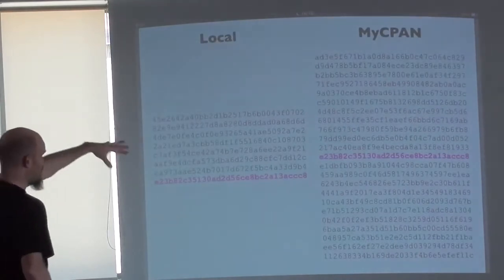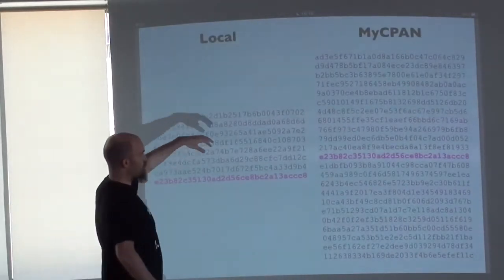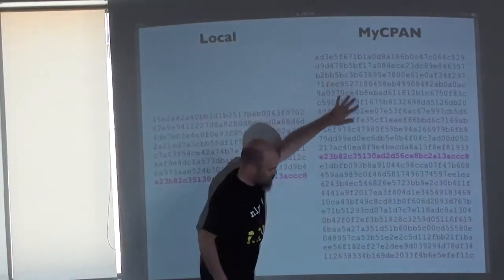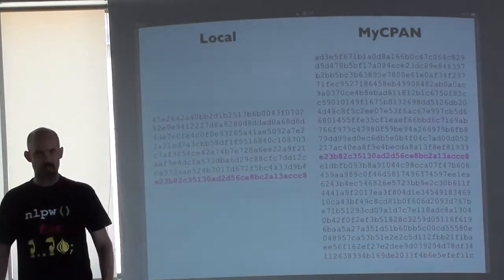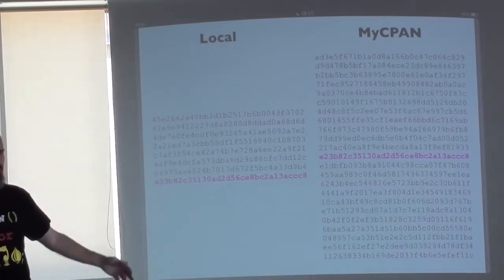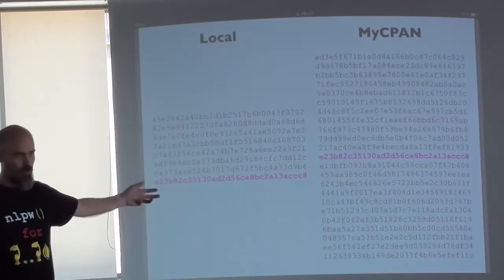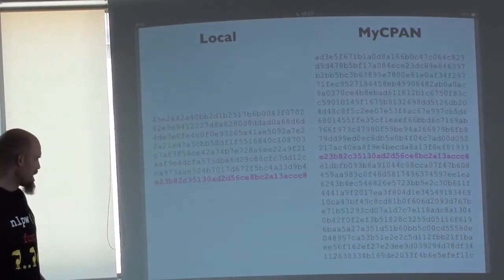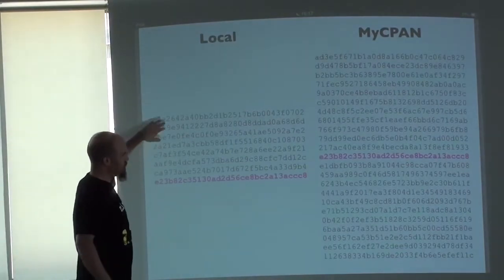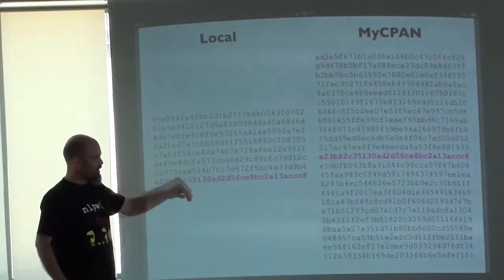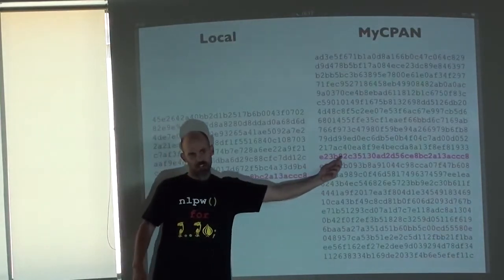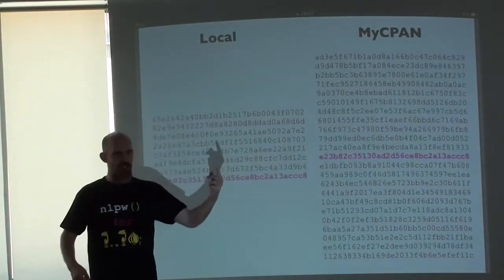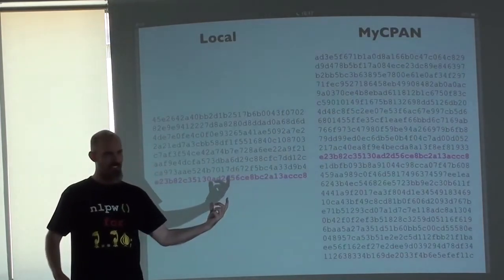So I have my database. My CPAN has a whole bunch of digests in it. So here's a whole bunch of stuff. There are 4 million records in that database, which is not so bad. Even SQLite can handle that probably well if you index it correctly. And then I'll have some shorter list that is all the local stuff I have installed. And there's this digest here that is the same as this digest here. Great. So I've identified the distribution, right?